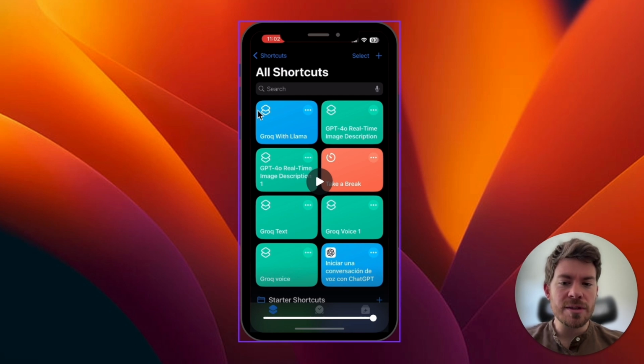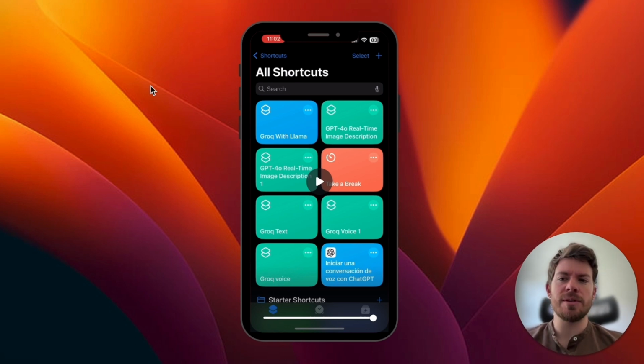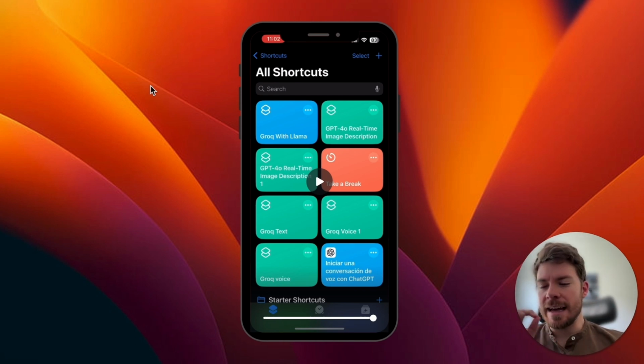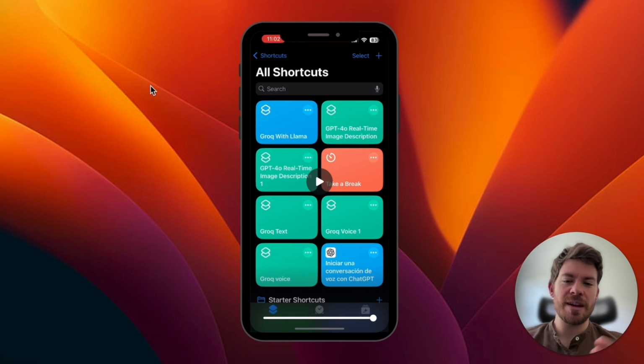You can also make it so your phone, like in the demo, once you tap twice on the back of your phone, it will actually call these shortcuts. So you will just have to go to accessibility, touch, back tap, and I think it's twice back tap or something like that. But anyway, it's simple once you know it. It's just that get contents of URL, the most tricky part, but you can also, instead of dictating text, type it, and it's just such a game changer because it's so fast thanks to Groq.